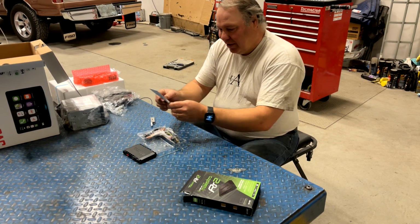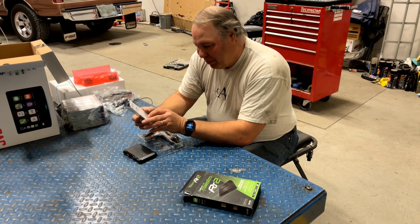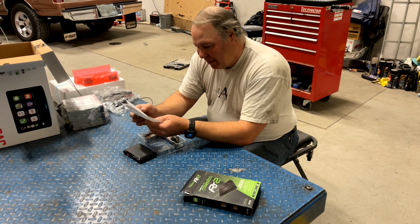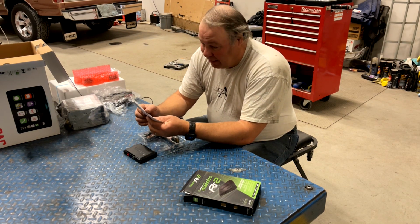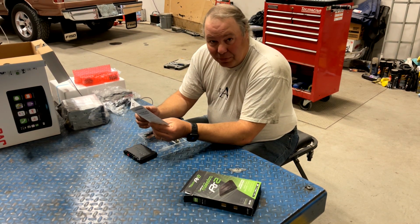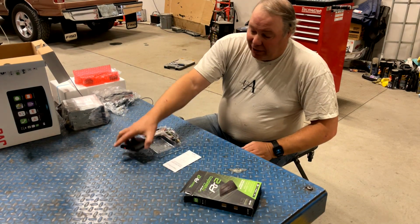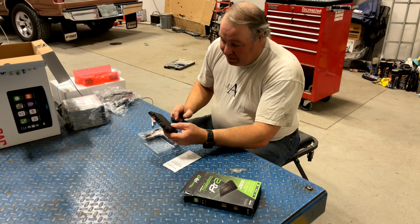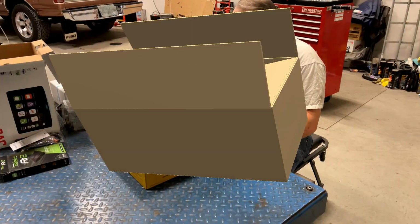And that's French. There's a quick start guide that says follow Bluetooth or USB programming. Well, that would be awesome if you could program this by Bluetooth, because like I said, with the RR, which doesn't support Bluetooth as far as I know, if you decide you need to make a configuration change, you're going to have to tear the dash apart to plug a cable into it.